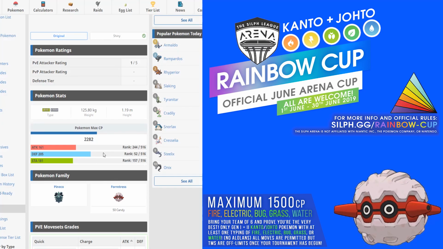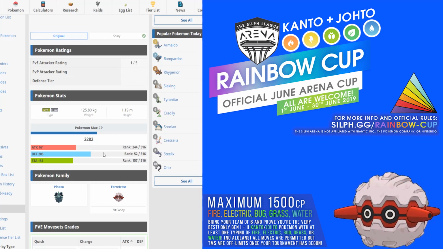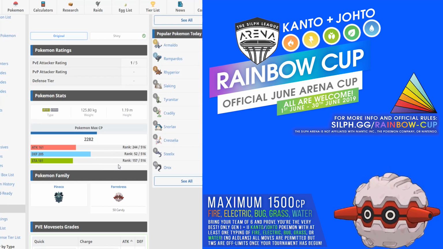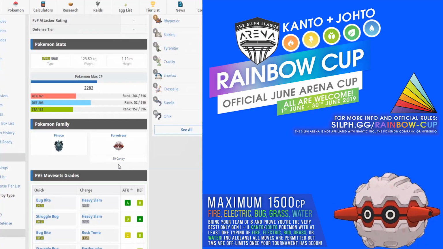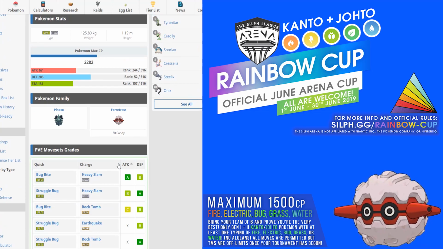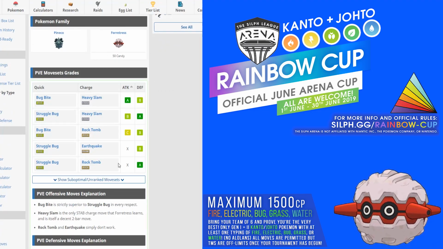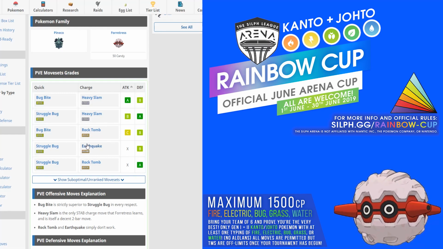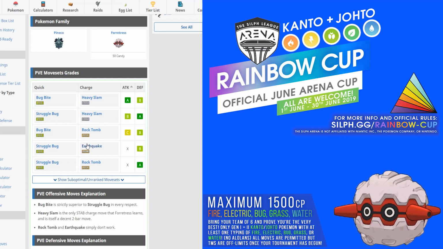Rank 52 when it's really maxed out to its potential, out of 516. Stamina is also looking good, 157th. This is when it's maxed out to the max CP. Remember that, guys. You can get a Forretress through a Pineco. The evolution only costs you 50 candy to get Forretress. Not too bad. You can find Pineco nesting in your local parks.